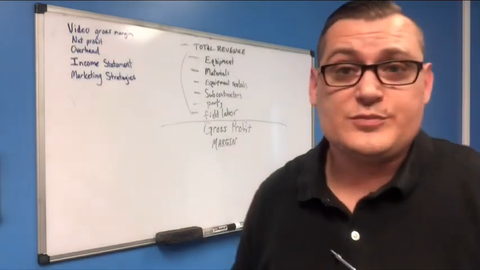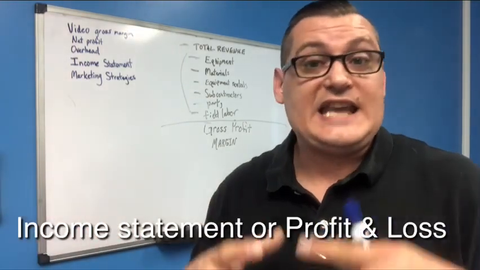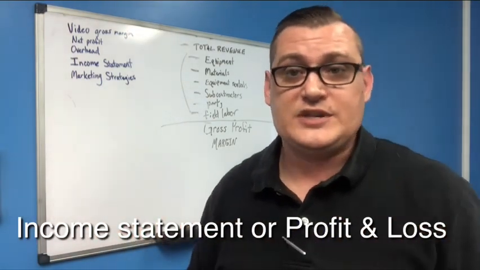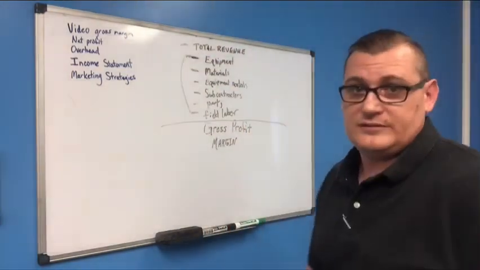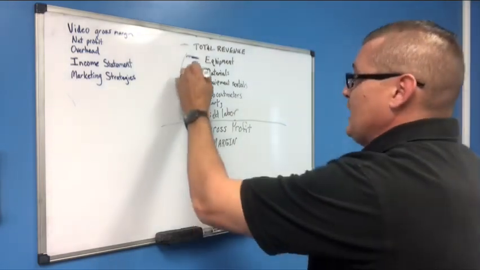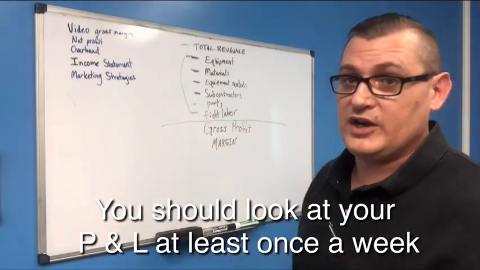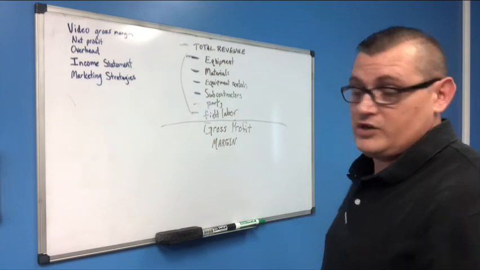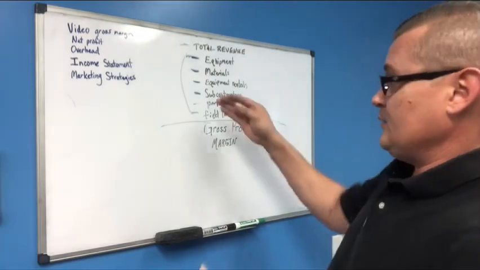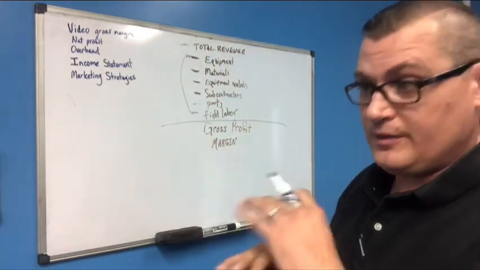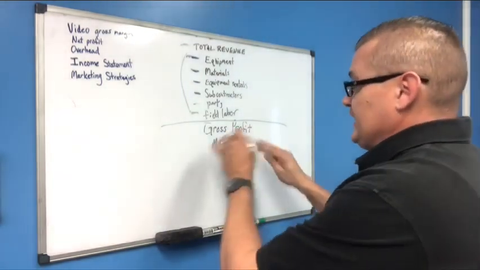Okay, so today we're talking about gross profit margins. On an income statement or a profit and loss statement, it's the same exact document, just different names. So basically, you've got your total revenue, and then you're going to minus the cost of the equipment, the materials, the equipment rentals, and the subcontractors that you hired to do some of the work if you needed to. I know some of you guys in different parts of the country totally subcontract out all your installs. Well, it would go right below your total revenue. You're going to take that away, that cost of goods sold, before we get to the gross profit margin.